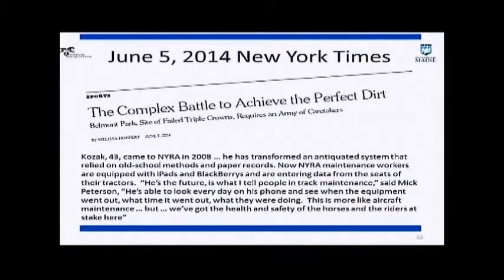Now I'm going to pass this off. None of this works. It's all just an idea unless there's implementation. And for those of you who don't know Glen Kozak, I related the story about, this was quite a few years ago when I first interacted with Glen, and when he responded on his BlackBerry, like instantly, when BlackBerries were still a thing, I knew that we had a somewhat different track person at New York. So he looks at his phone and he's moving this forward.